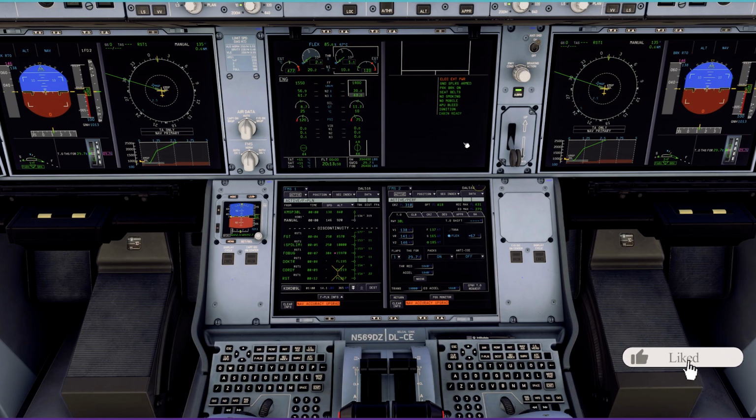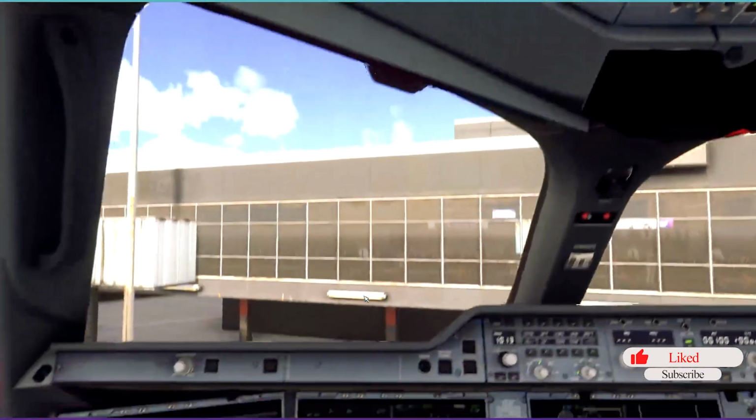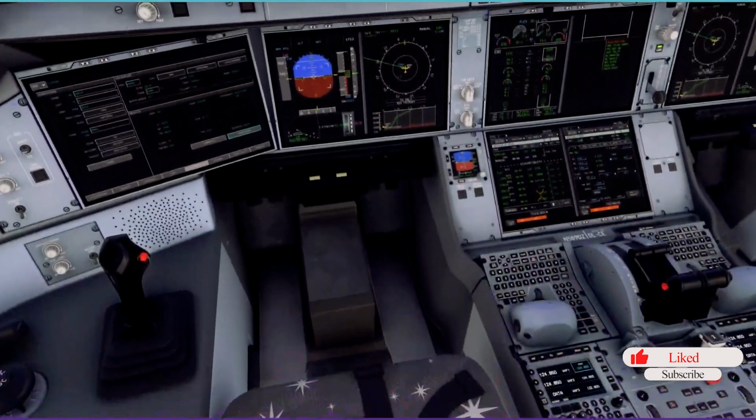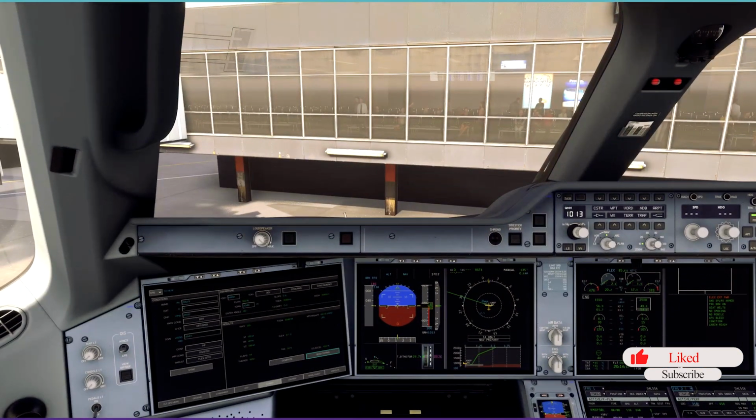And the last and final thing we're going to do is, once engine number 2 is set up, we're going to swing on up here and turn off the bleed. And once the bleed is turned off, we can go ahead and switch to auto for the engine start. And that's it. Your engines are up. Your aircraft is ready for departure.